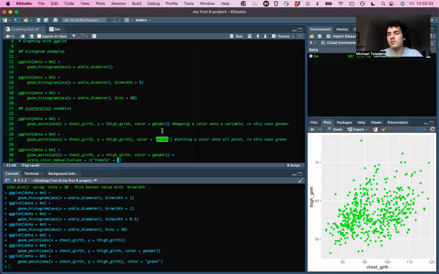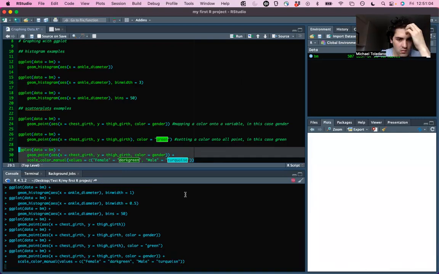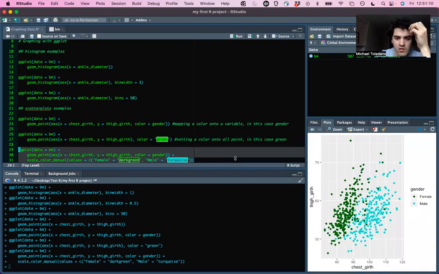Okay, so female is equal to dark green, and the value male will be set to turquoise. So we were able to change the colors directly.